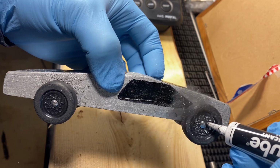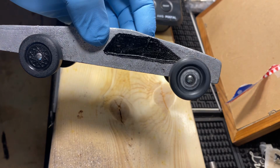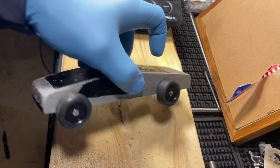Go through and do a test spin on your wheels. If your wheel doesn't spin continuously like this by itself, you got a problem. These wheels need to spin freely with no resistance.